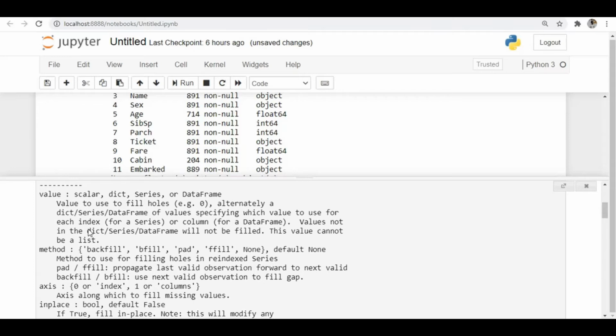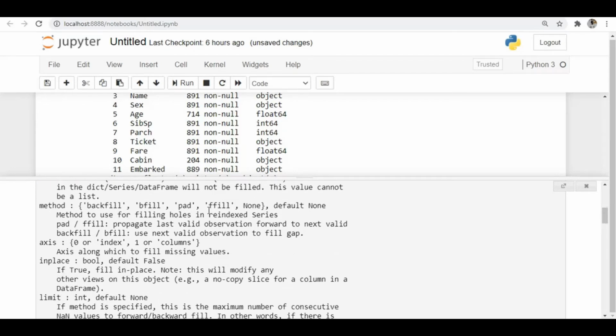We have a few methods: backfill, bfill, pad, ffill. You can see backfill or bfill will use the valid observation, the next value observation after the null value, and fill the null value with that value. That's what backfill or bfill does, and similarly ffill. That's the use of these methods.